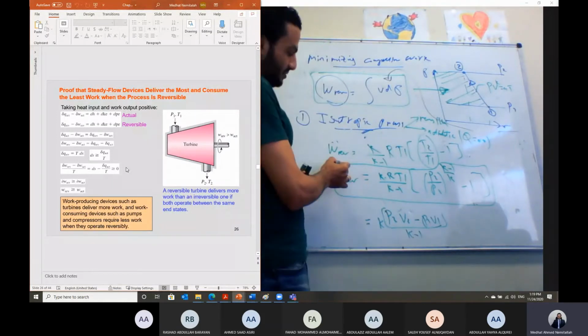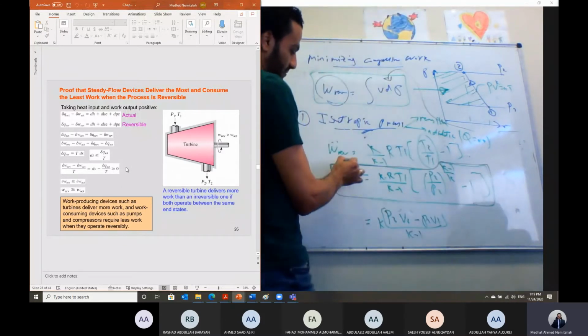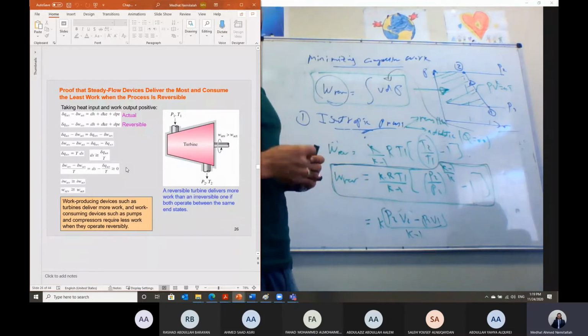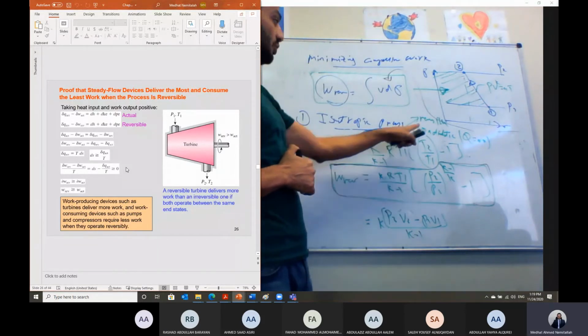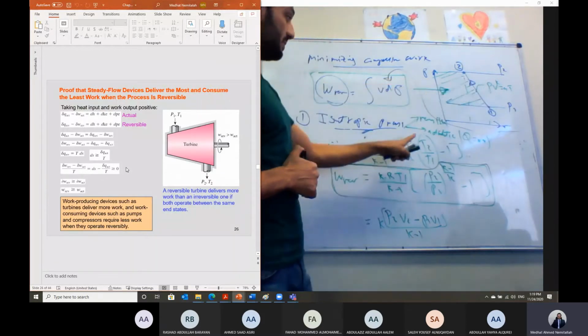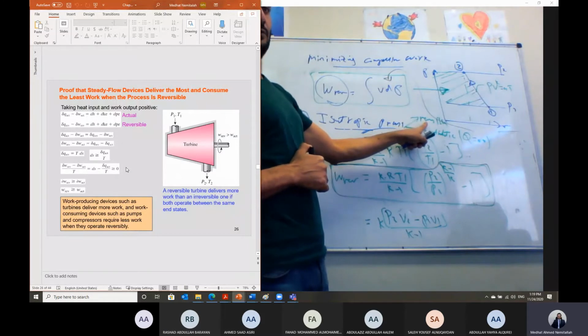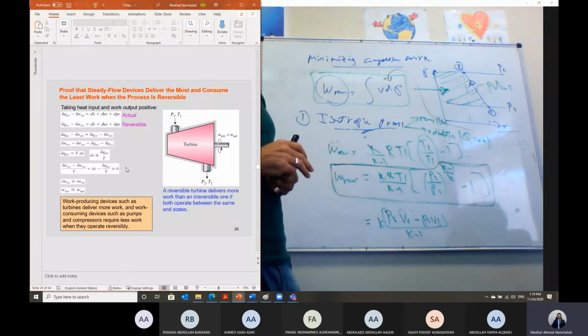This proof is not there in the slide. You'll find this equation is there, but we have learned how to develop it. So this is the compressor work in case when we have an isentropic process. In the isentropic process, we have PV to the power k is constant, and the process is reversible. We don't have losses, and it is adiabatic. We don't have heat transfer.